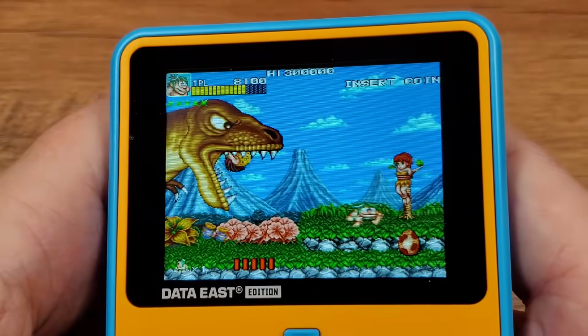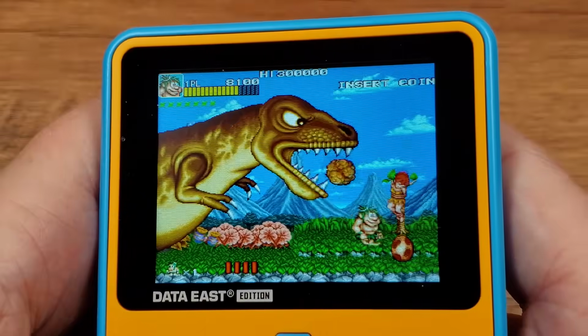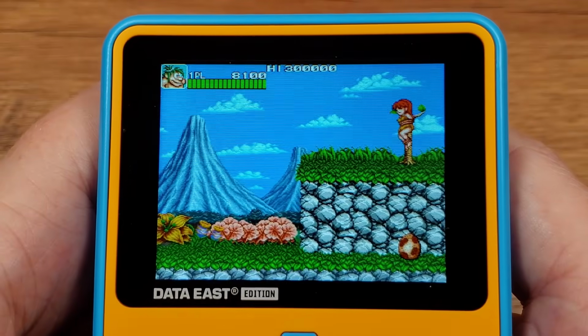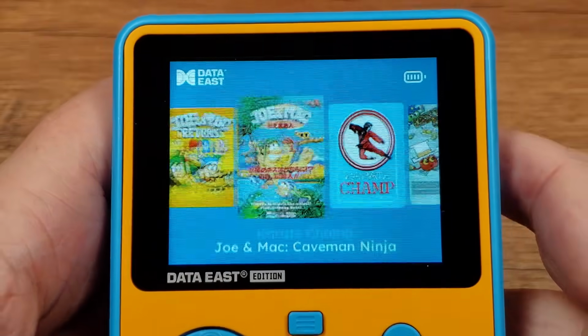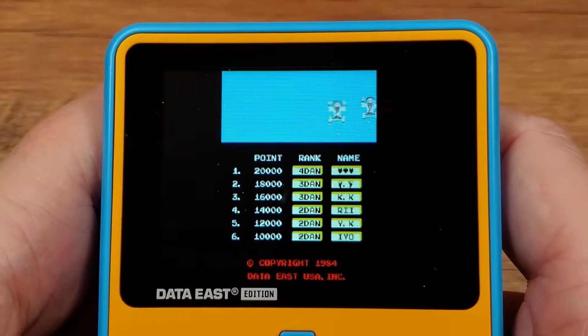The ground is coming down to meet us. Ouch. I'm going to die before he does, aren't I? Stop getting eaten by the dinosaur. Okay, look, it's Joe and Mac. You know, it's Caveman Ninja. Oh, Karate Champ. Just a few more, I guess. Are you counting? I'm not counting.